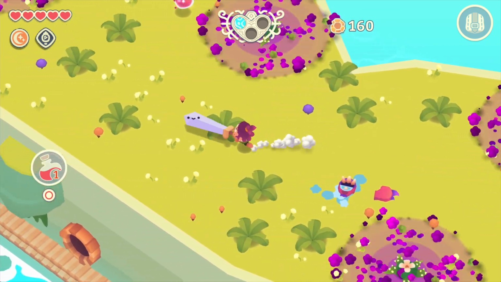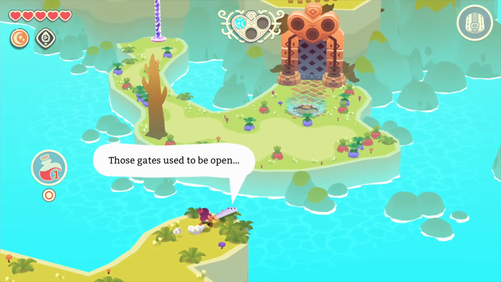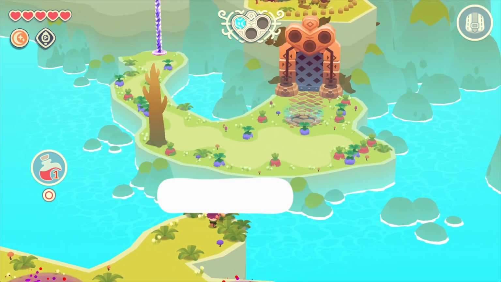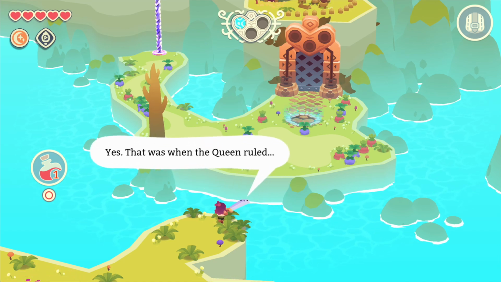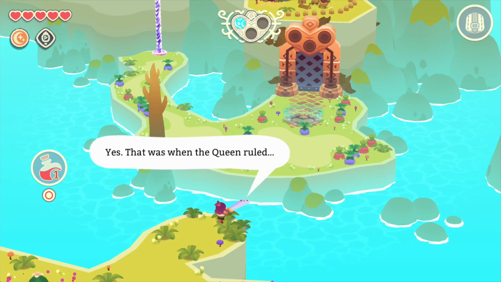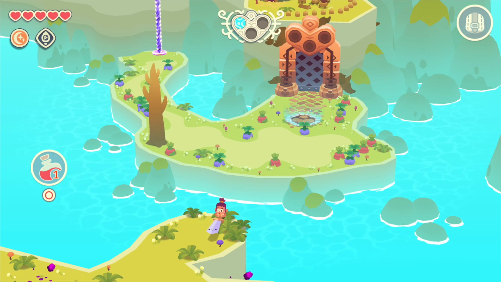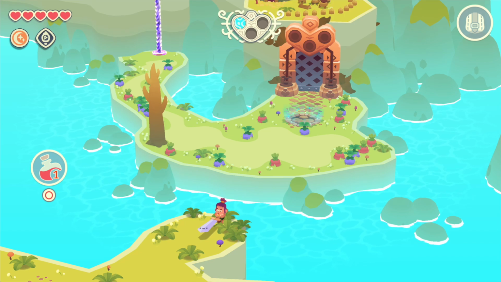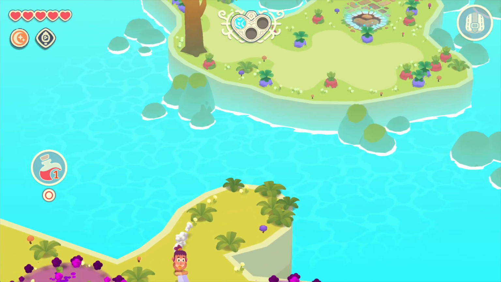Alright buddy, we got rid of the view. I definitely didn't want to grab that hill, but that's okay. Those gates used to be open. Huh. Yeah, that was when the queen ruled. Interesting. Now, why is that gate closed though? We gotta get there somehow. Alright, let's try to find a way to get there.